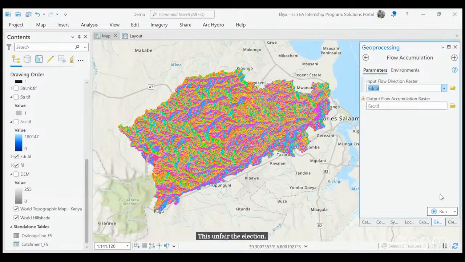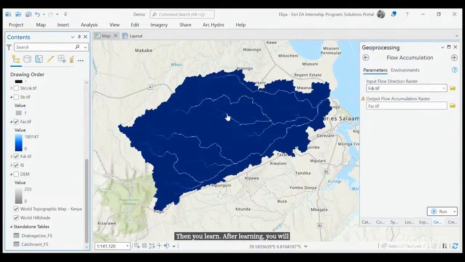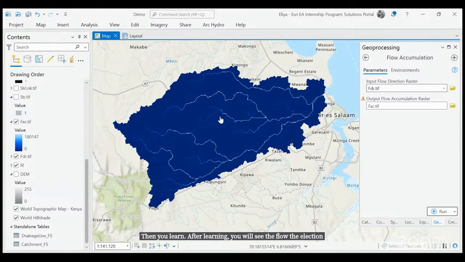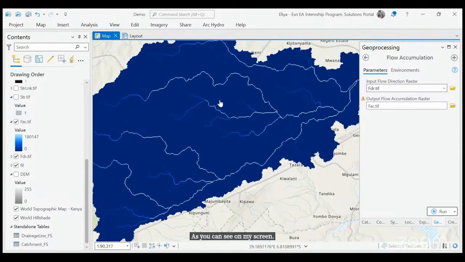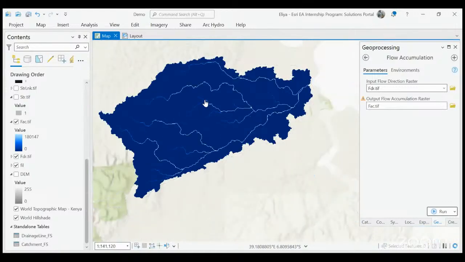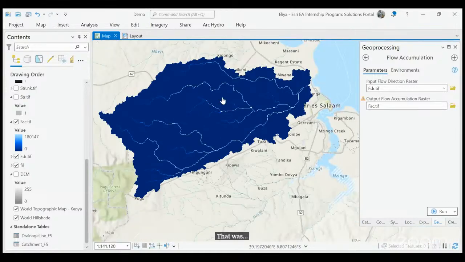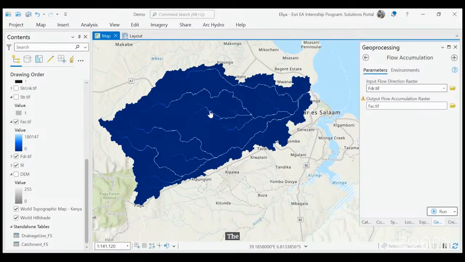Then you run it. After running, you will see the flow accumulation, as you can see on my screen, that generates the stream like this. The flow accumulation is a number that tells how many cells are upstream of one specific cell.